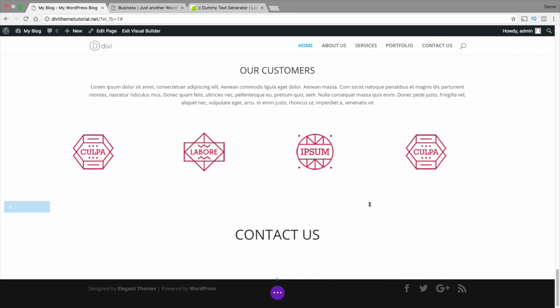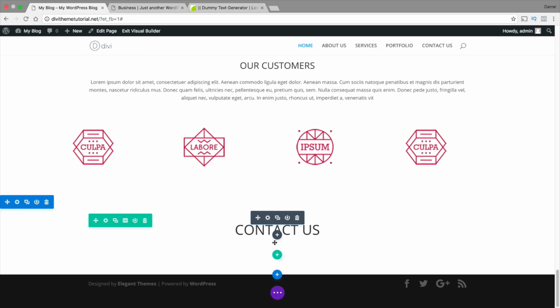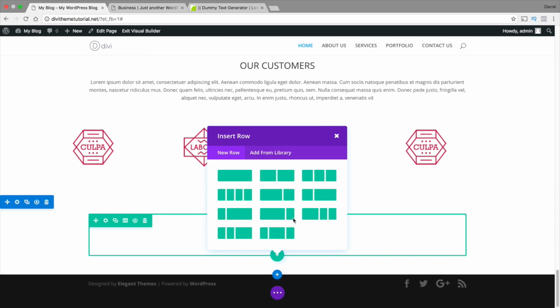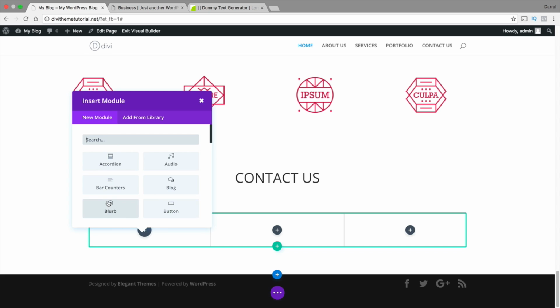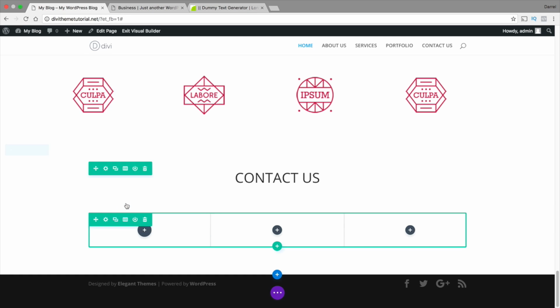Okay. So now I want to create the 3 sections below. So I want to add in 3 more sections. Right here, click on add a new row, add these 3 sections, and I'm going to use blurbs this time. Now guys, you can use call to actions, you can use a text module, you can use whatever you would like to use for this specific section. But right here, I'm just going to add in a blurb.